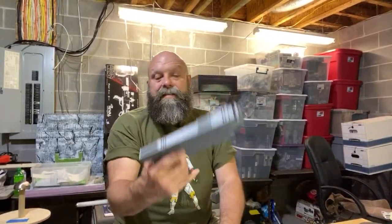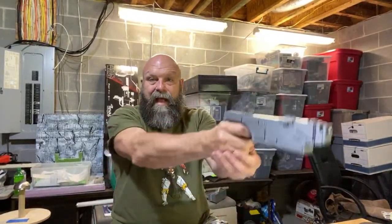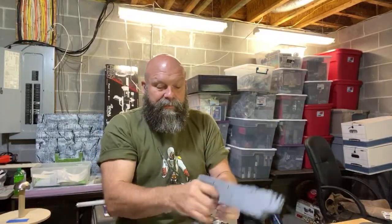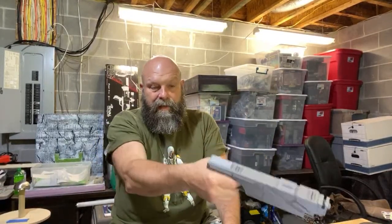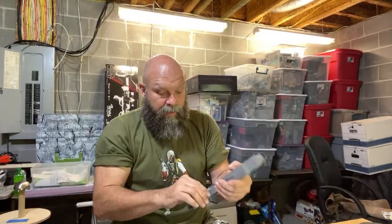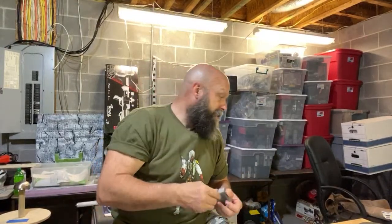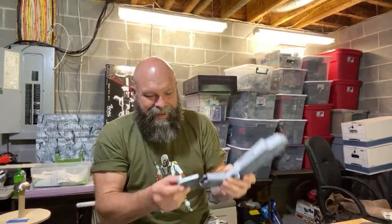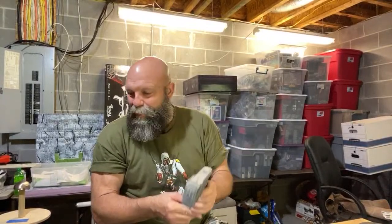But now, as far as the size of the pistol, it's a perfect size. It's got a good weight. I mean, the weight is nothing, but the ergonomics of it compared to a normal pistol is pretty spot on. So, the ergonomics is there. Just saying, I think he did a good job on these. Only thing it does make me want is a 3D printer. I can use one at my public library.